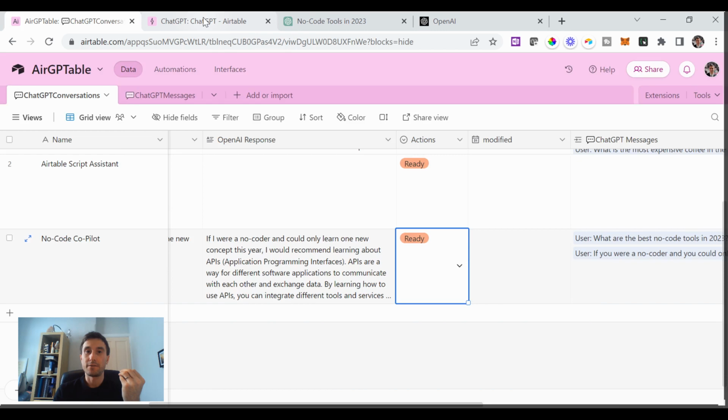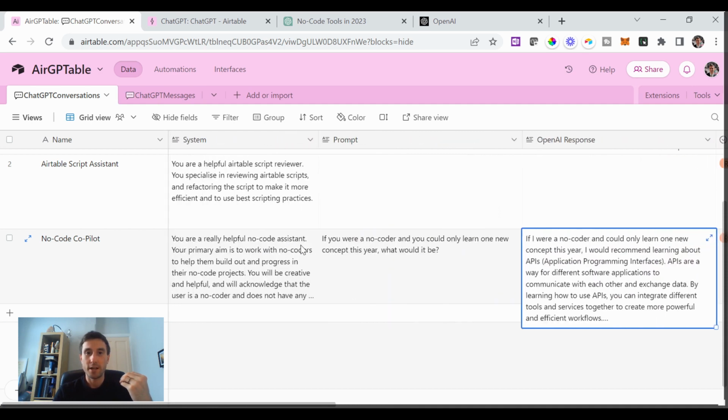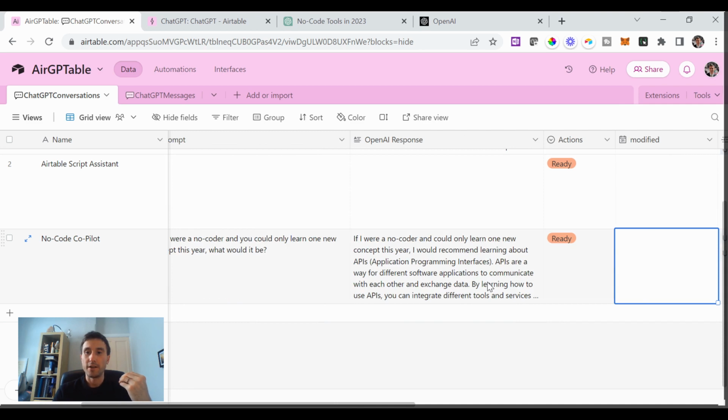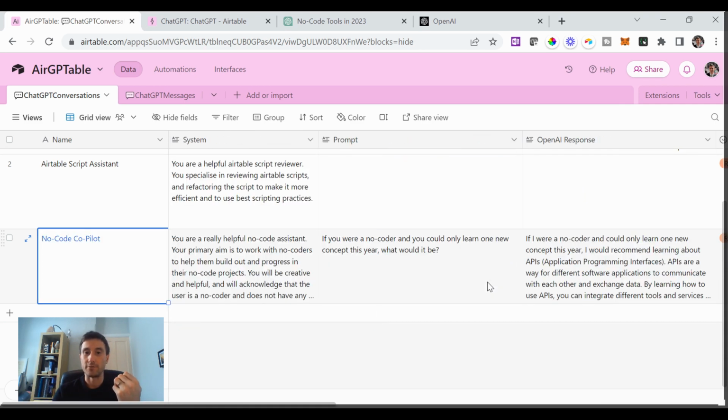And then in the interface, when I hit submit on this button, all it was doing was updating this field to submit. And that is what the automation is looking out for in order to trigger the automation in terms of calling the OpenAI API, fetching the response and pasting the response in here, and then also creating a brand new record in the ChatGPT messages table, which stores a history of the system, the prompt, the OpenAI response, and it links it to the conversation that is relevant to, and it'll store it there for the next time that you send a prompt through this record again.